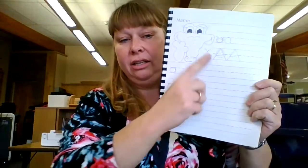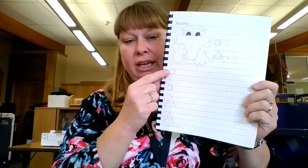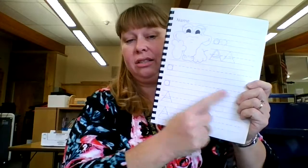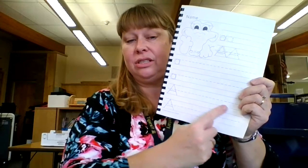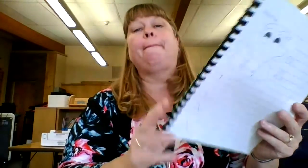Turn to A — here's our alligator. Lowercase A's, capital A's — lowercase a, lowercase a, capital A, capital A. You have to write the A's all the way across. What you do to the top you must do to the bottom. Again with the capital A — what you do to the top you must do to the bottom. Please color the alligator.